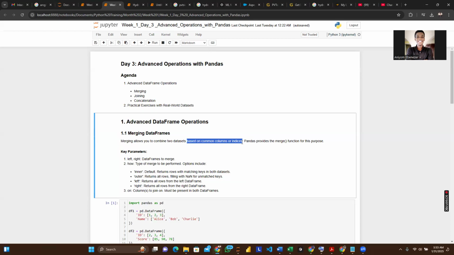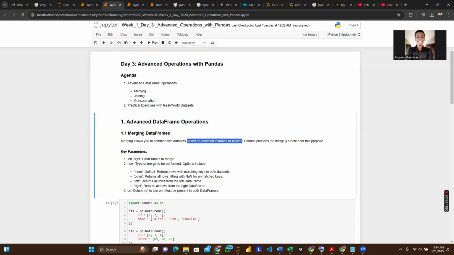It's just like when you have two fittings that you want to couple together, and if they are not uniform, they will not fit in properly. What allows us to check for this uniformity is our common column.